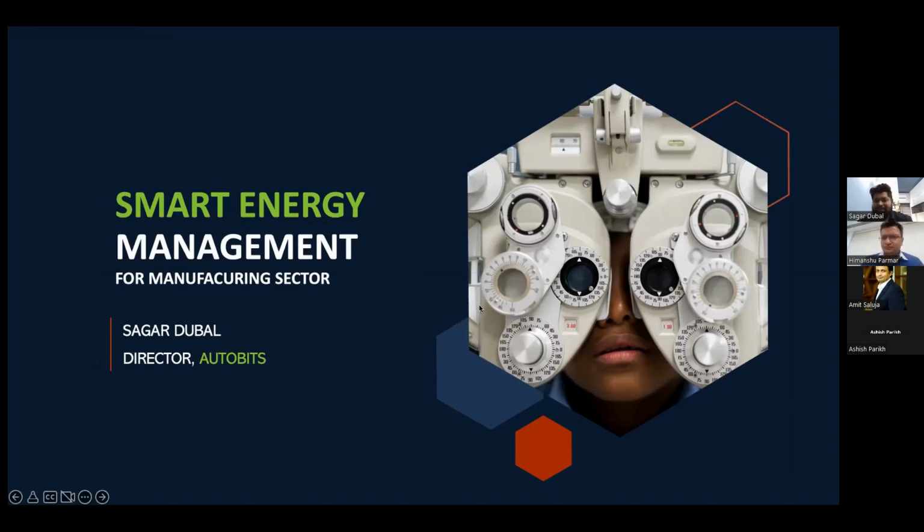So to start with, you might wonder what this image is. This is a child who is looking into the machine for glasses. Today I'll be showing you how you can view your factory performance in a different way, and I'll provide you with a pair of new glasses that will help you look at things differently. So without any further delay, I'll just start.